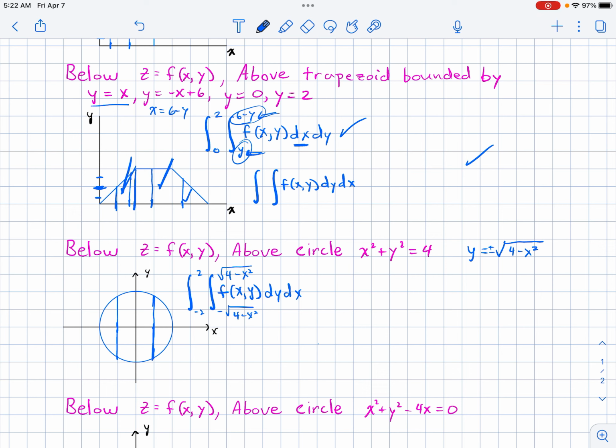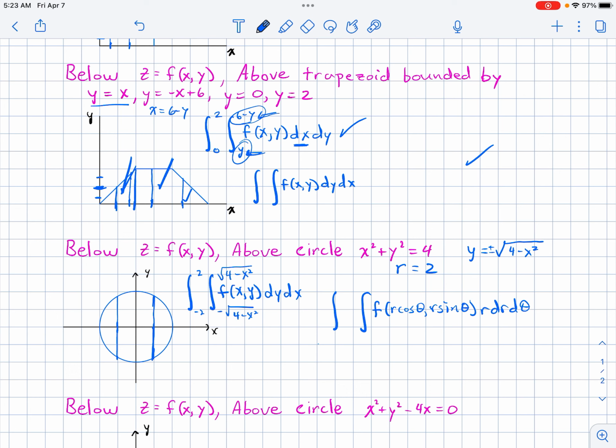Okay, now let's convert this to polar and see what this would look like. Now, if we convert it to polar, notice this x squared plus y squared equals 4. That's just r equals 2. Okay, so now we're going to look at it with polar. Now remember, when you convert to polar, you've got r cosine theta, r sine theta, and then you've got r dr d theta. So in other words, I've converted this thing to polar, but whenever I commit to the polar integration, I'm going to have to do r dr. That's got to be a part of it.